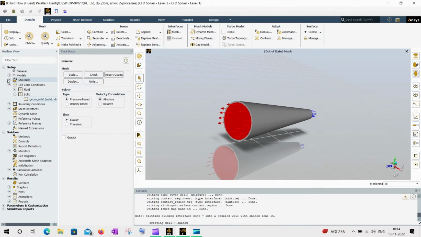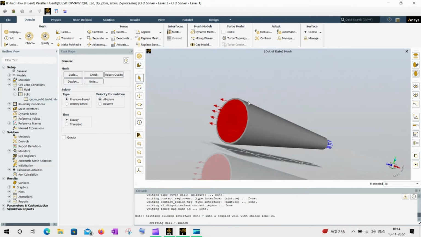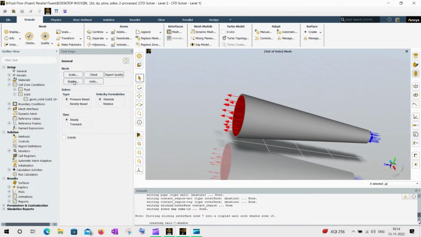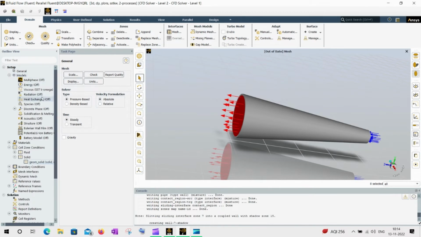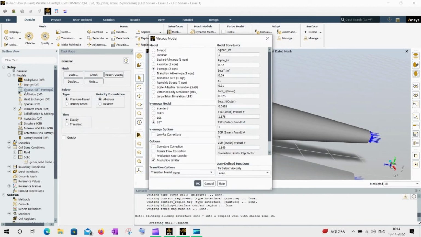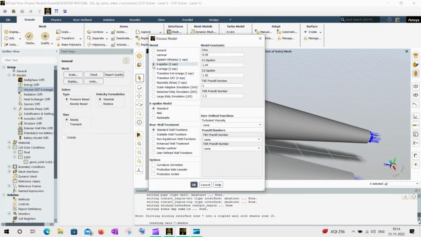So now that we have this Ansys Fluent setup, what we have to do is select the equations that we'll be using. If we enter into the viscous model, we have several models, and we'll be using K-epsilon because this is the model that is preferred for pipe flows.